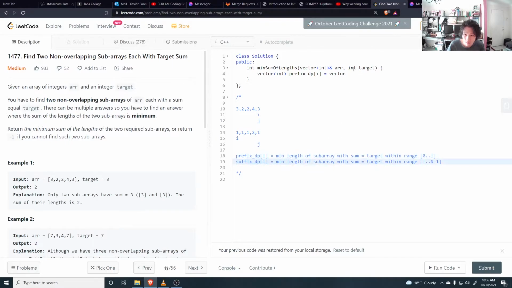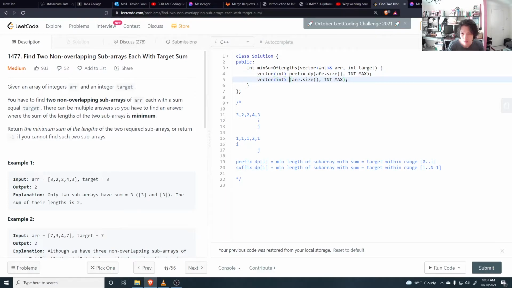A subarray of sum equal to target cannot be found within a certain number here. So we can say array.size, or int max, as that. Cool. And also a suffix. Let's call it p dp and s dp.